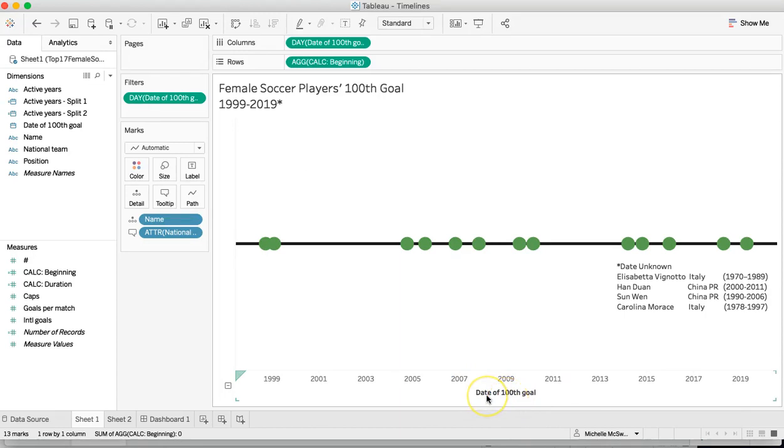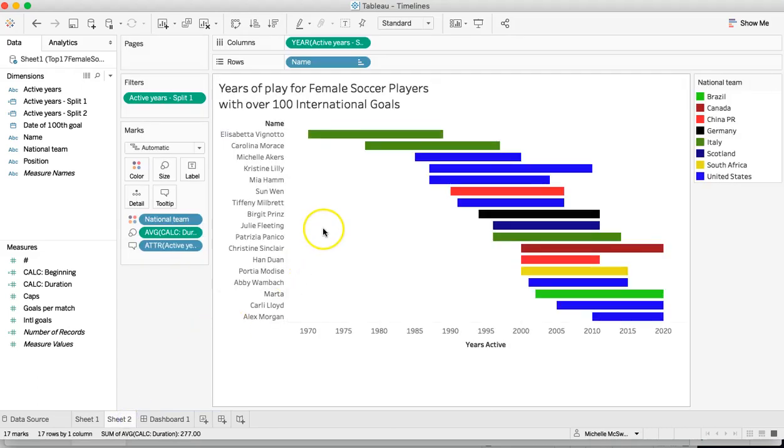All right, so this is the most basic form of a timeline that you can do in Tableau, and without too much work, it does pretty good. So now let's move on to making a Gantt chart. Now, the difference between a timeline and a Gantt chart is that a Gantt chart tells you the start and end of different events. Oftentimes, Gantt charts are used in project planning and things like that.